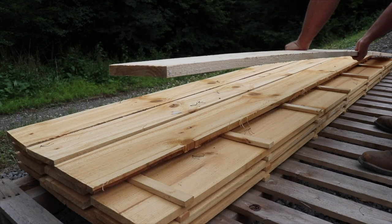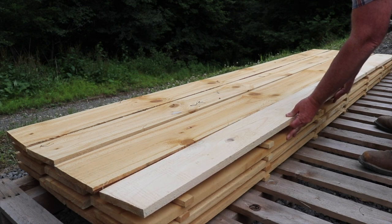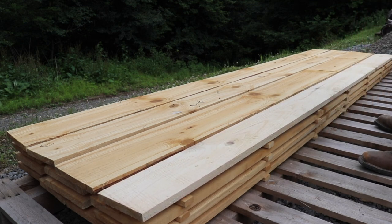This is that lumber that I sawed last night. I think it was last night. Yeah, I'll use these for siding boards. More of that red pine.